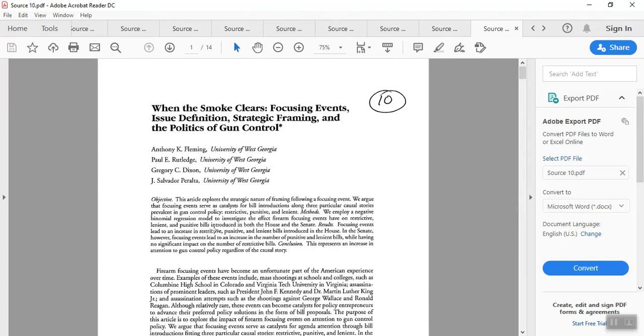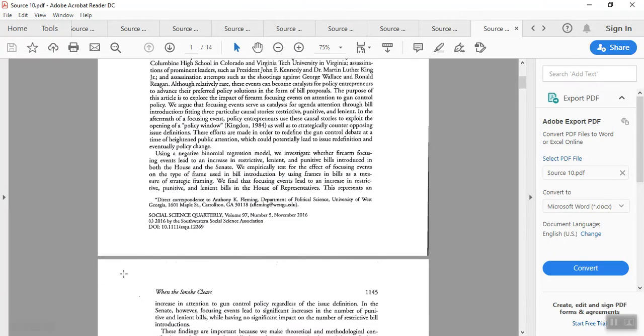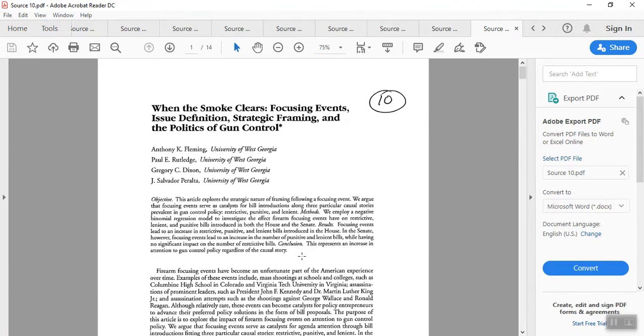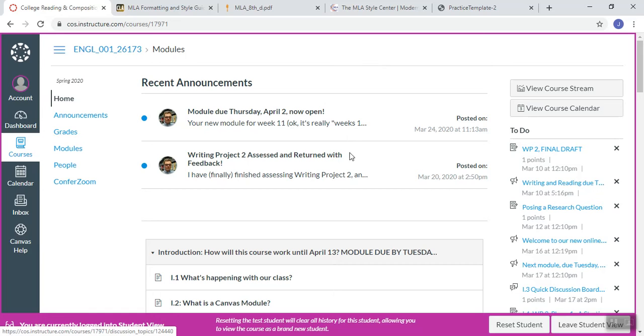If we look at the abstract, we could see that it is a social science article. It employs particular social science methods for analysis, and it looks like it's its own study, generating new knowledge directly. So this would make it a primary source, a primary scholarly source. The fact that it's a social science journal will generally suggest that it's a primary source, because as a rule of thumb, social sciences and hard sciences, their scholarly publications are usually original studies conducted by the scholars and scientists themselves, and that makes them primary, right?